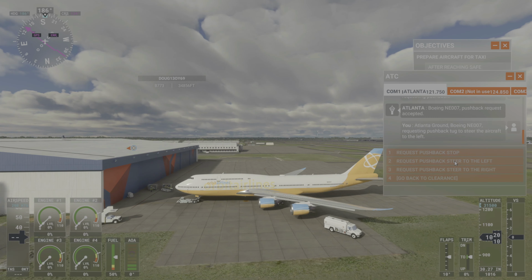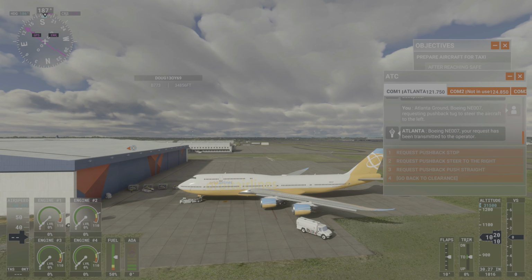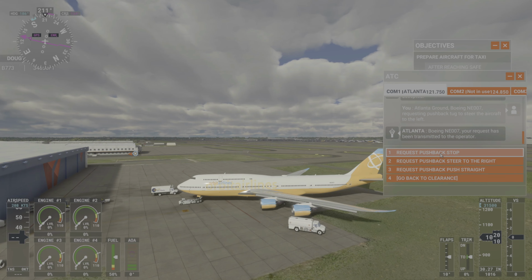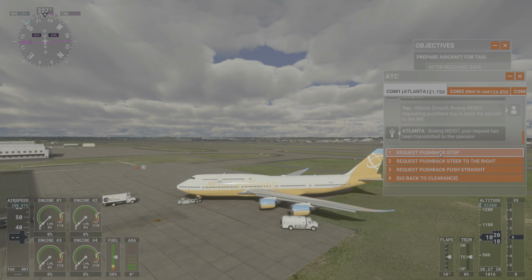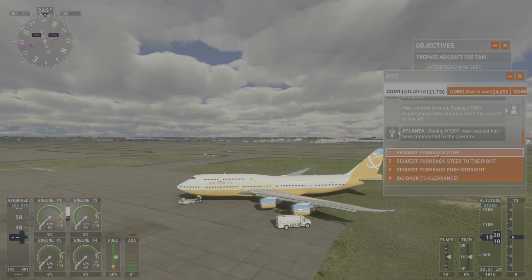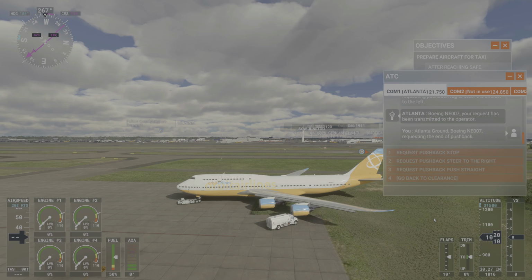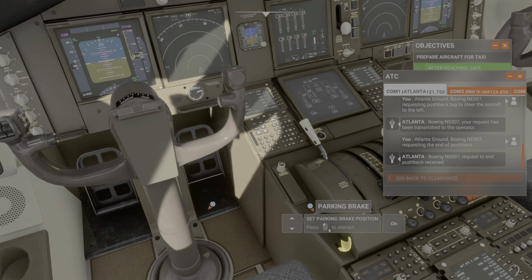Atlanta ground, Boeing November Echo 007 requesting pushback tug to steer the aircraft to the left. Boeing November Echo 007, your request has been transmitted to the operator. Ooh, it's gonna be a tight one. We'll be in the grass. We'll be all right. All right. Put a parking brake back on.